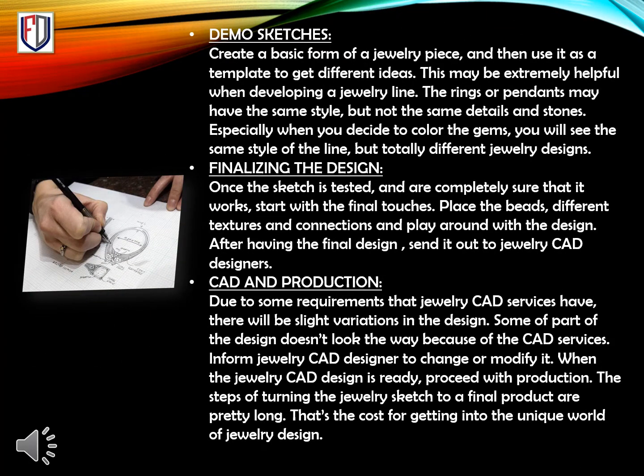Third one, demo sketches. Create a basic form of a jewelry piece and then use it as a template to get different ideas. This may be extremely helpful when developing a jewelry line. The rings or pendants may have the same style, but not the same details and stones. Especially when you decide to color the gems, you will see the same style of the line, but totally different jewelry designs.